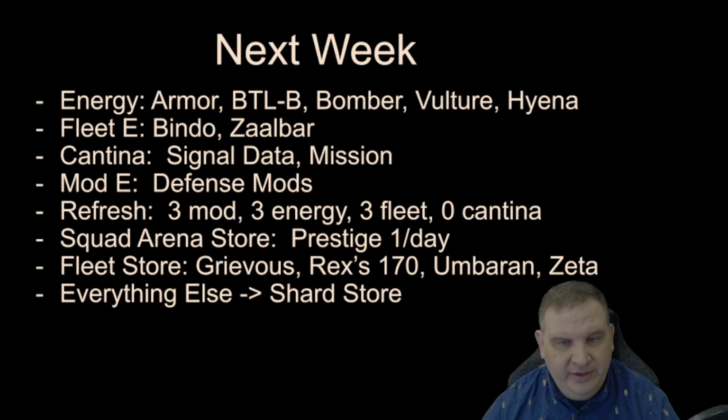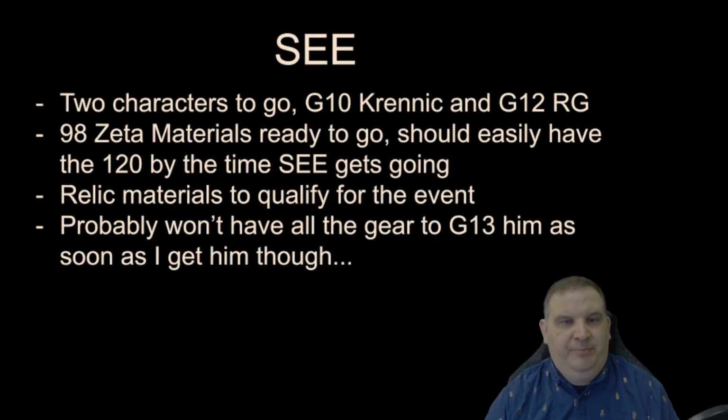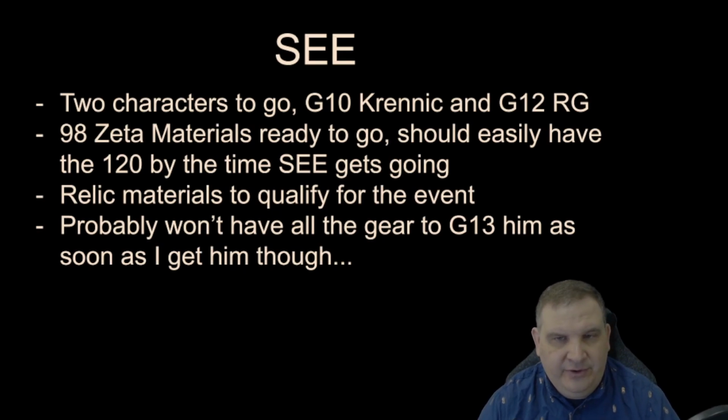Fleet Store, we're working on Grievous, Rex is 170, the Umbran Starfighter, and then Zeta materials with anything that's left over. Everything else goes to the Shard Store to feed the relic efforts that we have going on. So for the Sith Eternal Emperor, we just got those 2 characters left. Krennic's at 10, Royal Guard's at 12. We're finishing this out. I've got 98 Zeta materials in the bank.